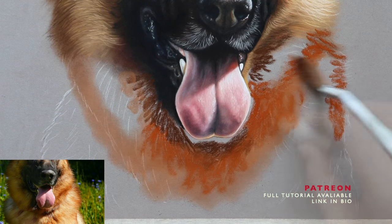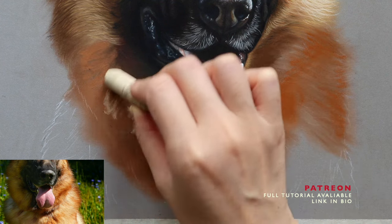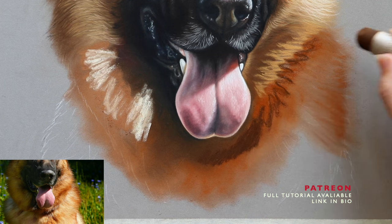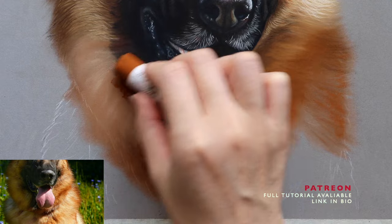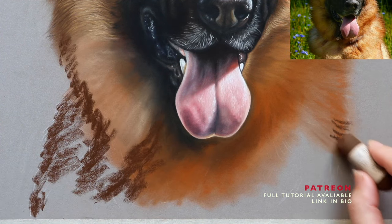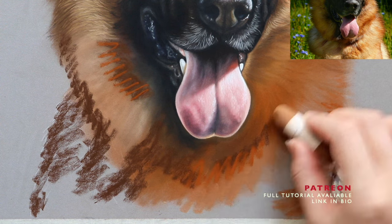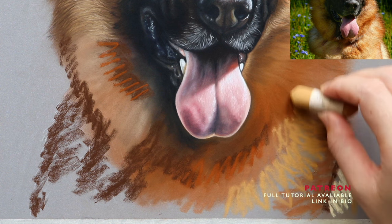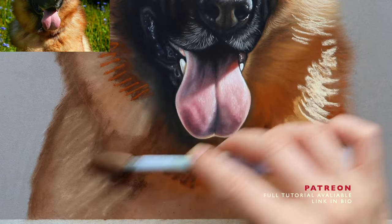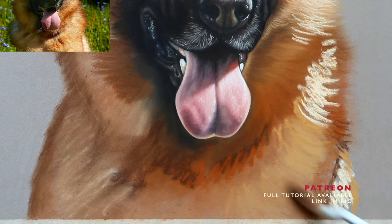The neck fur is even denser, so I'm going to use even more base layers to build up the fur here. Again, plenty of my vibrant, rich tones — lots of the light ones worked on top of dark, just to start to lift some of those lighter areas. And using my dark soft pastels as well, just to start to shape the neck. We don't want it looking flat or boring — it has to have just as much detail as the face does. The fur has to look just as dense, if not denser. Lots of shaping, breaking the neck down into the dark areas, the mid-tone areas, and the light areas of highlights — obviously a lot more light on the right-hand side.